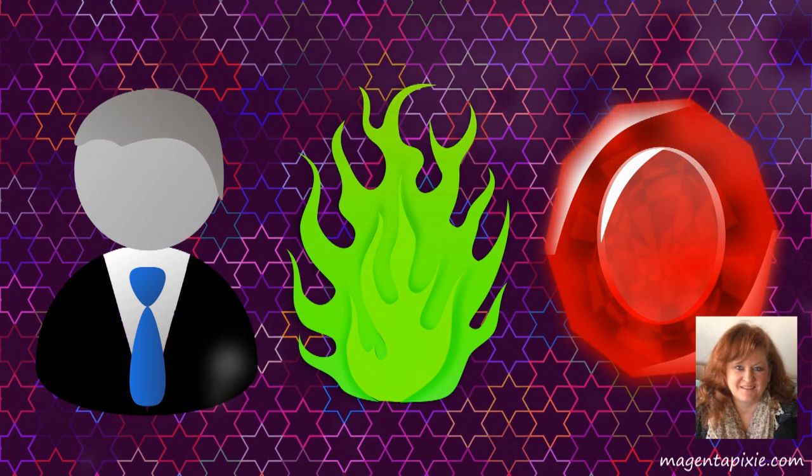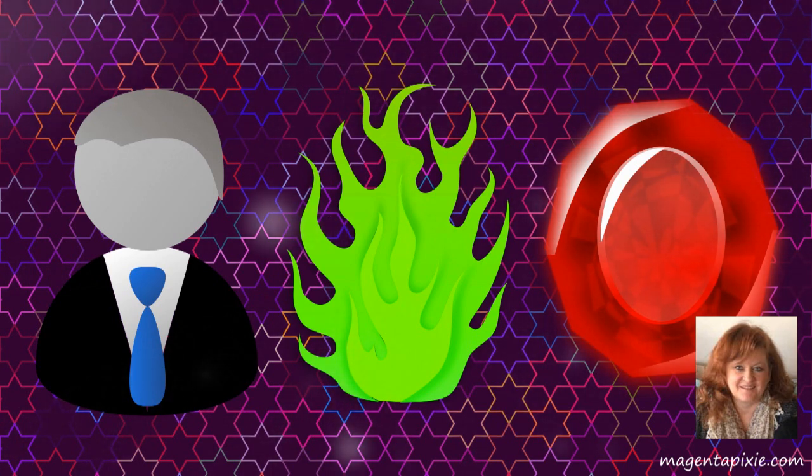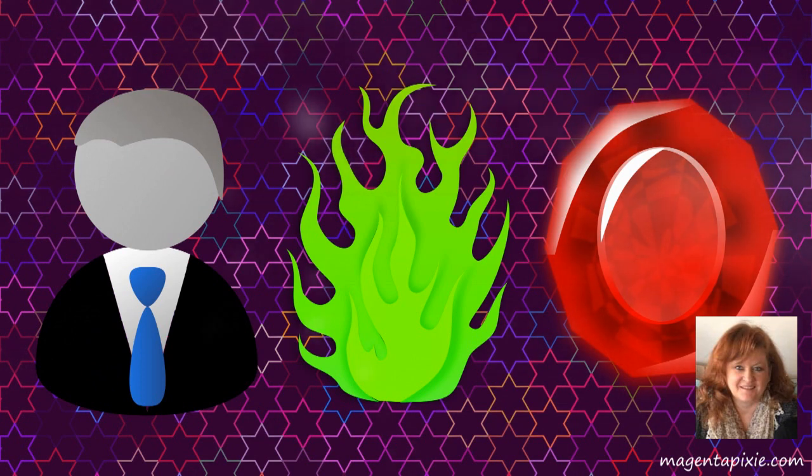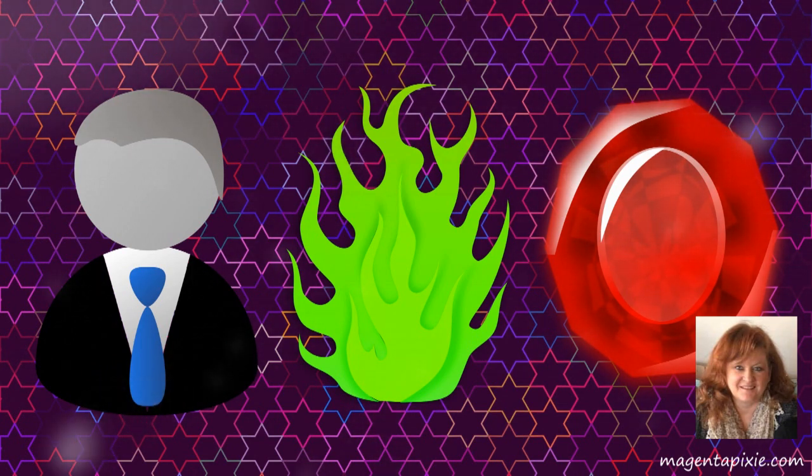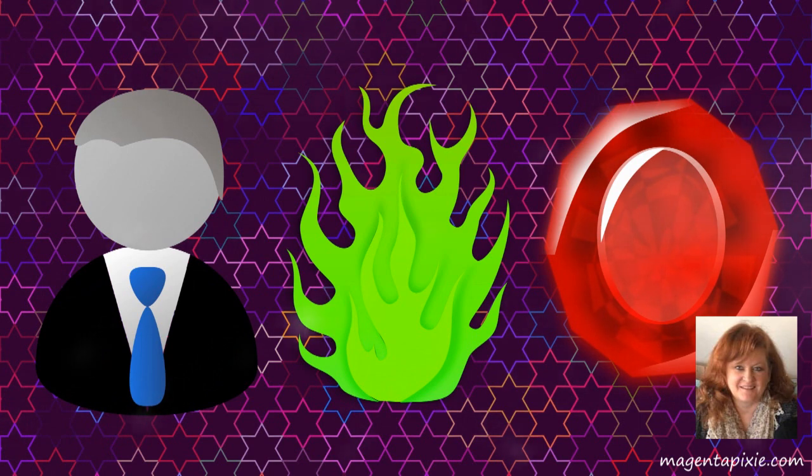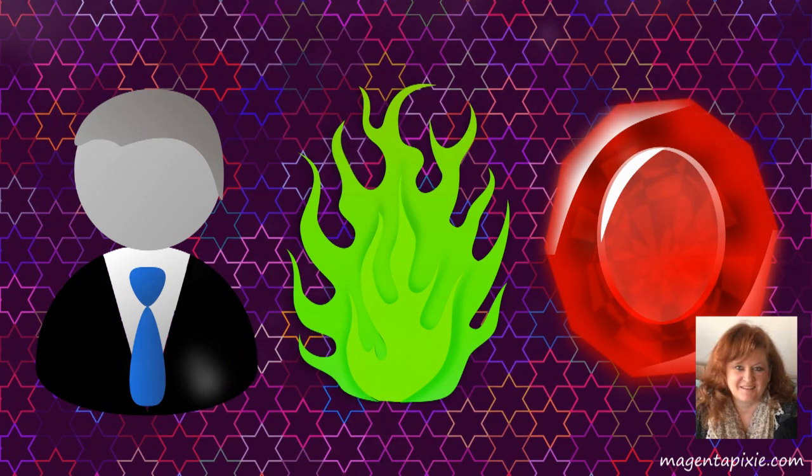That is the Emerald Flame combined with the Ruby Gemstone Ray. When both are anchored, then you have your foundation for balance. So whilst from one perspective you can look at Mr. Bebop in the novel and feel extreme compassion, as in feeling sorry for this overlord character, another individual may not hold that at all. They will see the progression of Mr. Bebop's life and feel that they have created the reality that they find themselves in for themselves, and that they still stand as a figurehead for the negative faction or the overlord structure.